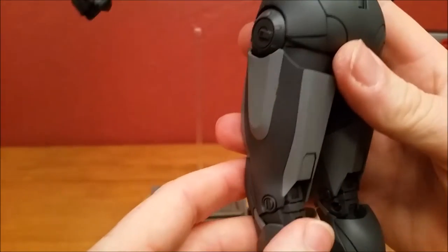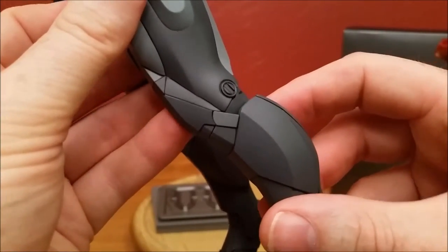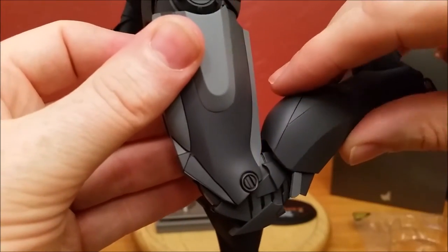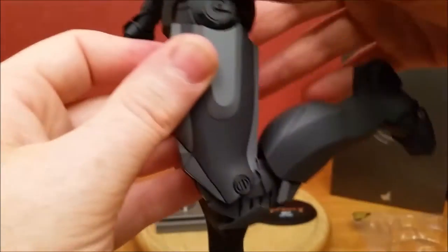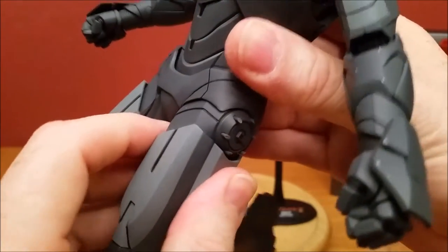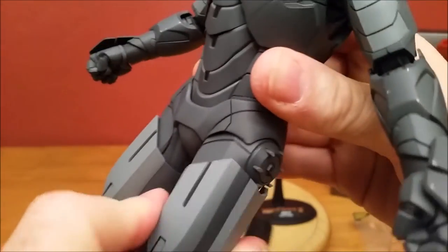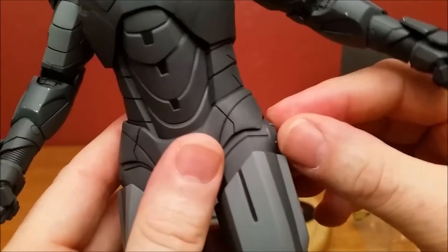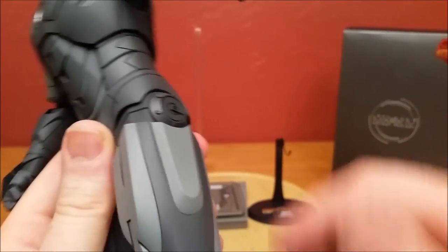And see how his knee bends. Okay, so he's got one joint here and two joints in the knee, which will give him a nice good bend there. And the thigh rotates as well as the hip. The hip doesn't rotate much. It's really limited, but the thigh rotates a lot on the hip there. I'll have to work with that a little bit there. It looks a little loose. Not wanting to close up. Well, I have to spend some time on that.